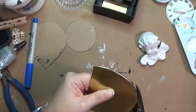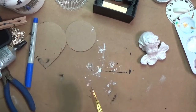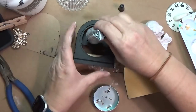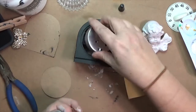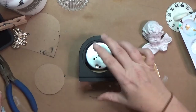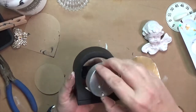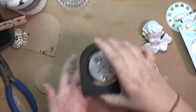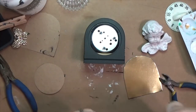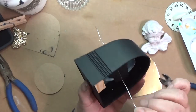I'm using my favorite tin snips, being super careful — there are quite a few moments where I probably should have worn gloves, so do as I say, not as I do. I've got my tin container cut out and decided to also fortify the front of my clock with the metal piece that came out of it. It fit in there perfectly — I turned it upside down from how it was. I tried E6000 in there but there wasn't much surface area to glue, so I'm using floral wire to help hold it in place.